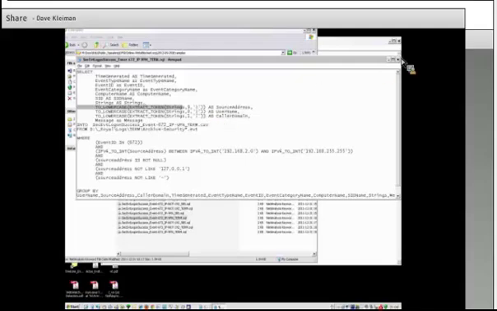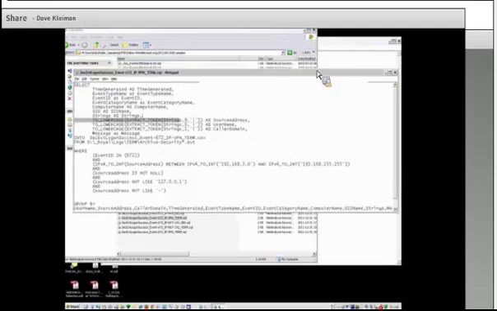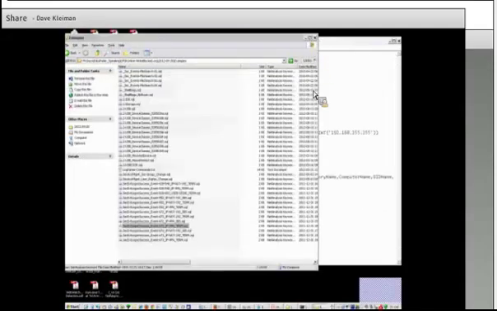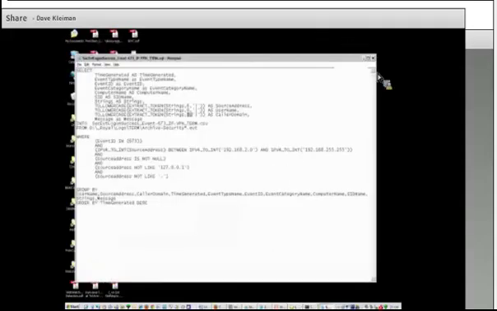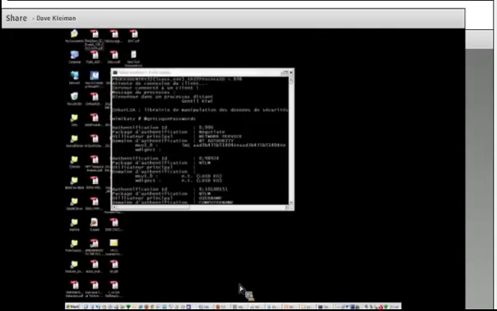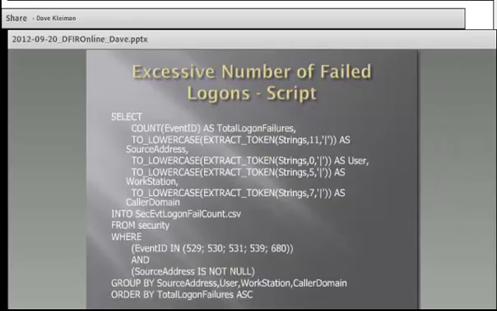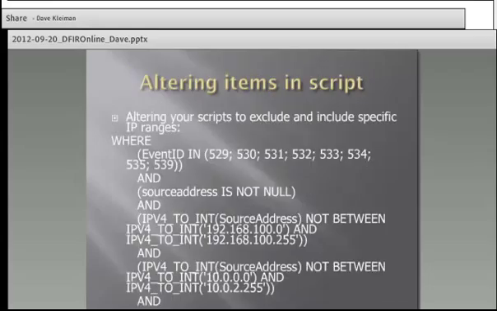So you have to know these things, otherwise when you run different things and try to grab different event IDs and you leave that source address at 9, all of a sudden you're not getting the IP addresses, and you're searching for a certain IP address and you're going, gee, why am I not getting any of this? I know there are IP addresses that have logged onto the server. That could be the reason why, because you're searching in the wrong string. So it's important to know that the strings are different, so I'm going to show you how to get that string information in a minute.